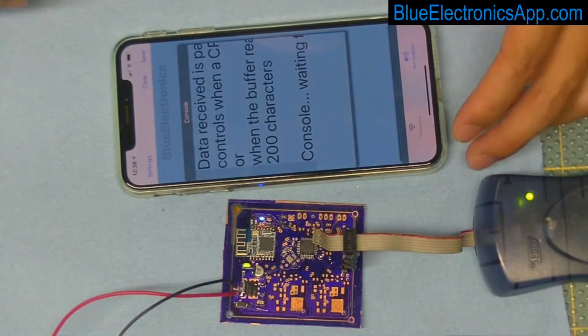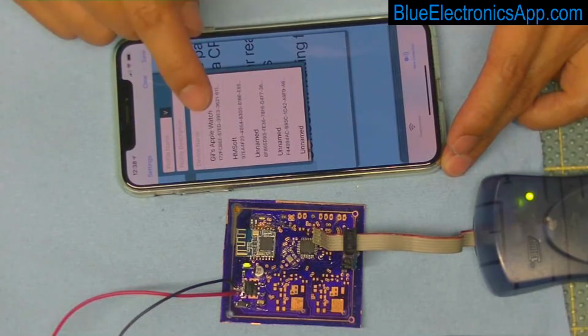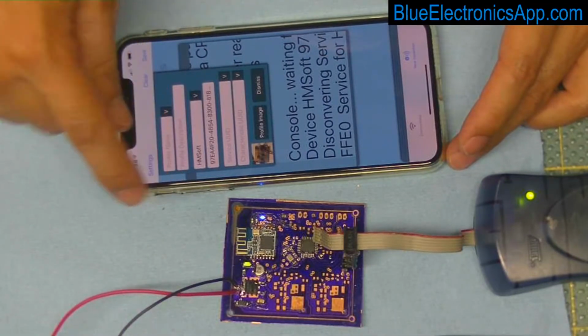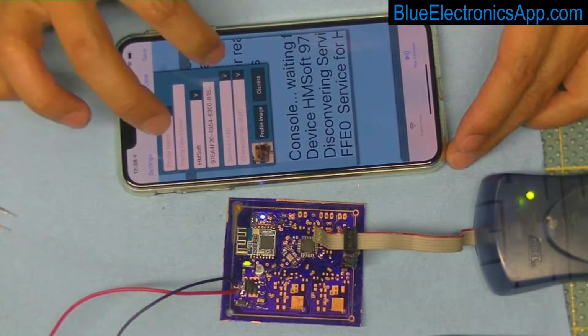And let's connect. I haven't named that Bluetooth unit. It's an HM11 from HM Soft, so I'm going to select that. You can see that the blue light now is solid. That means that it has a connection.